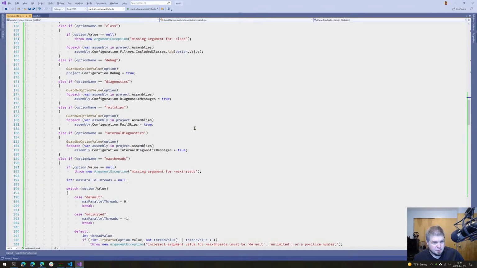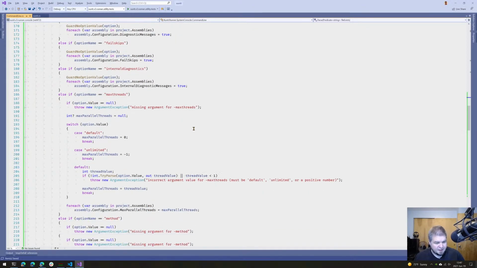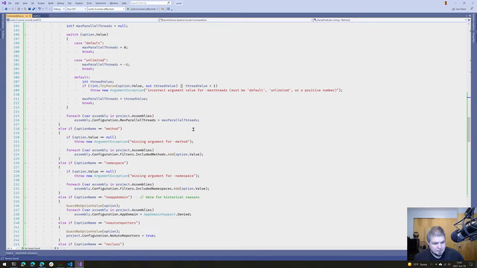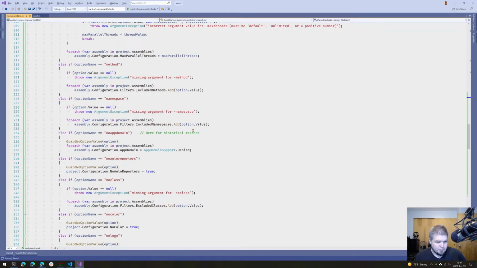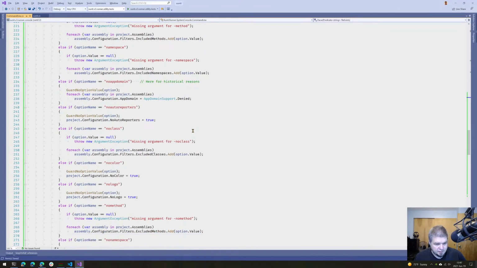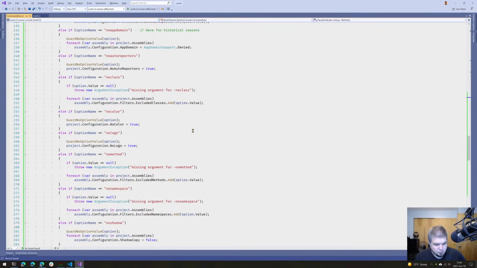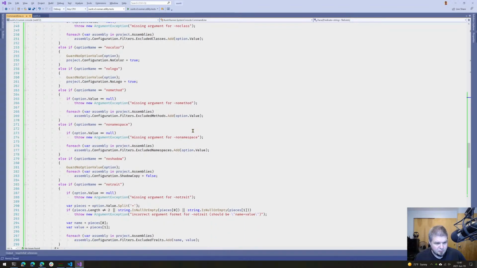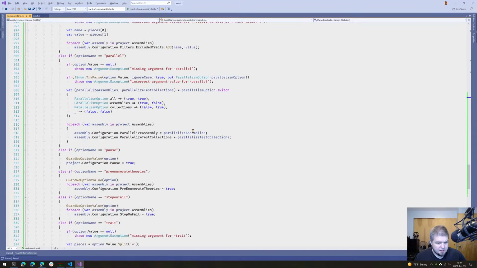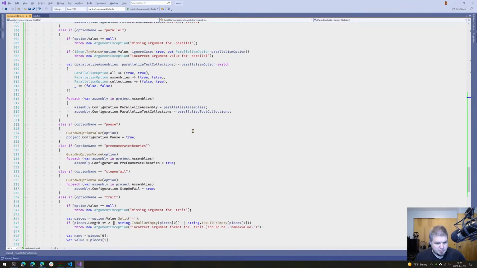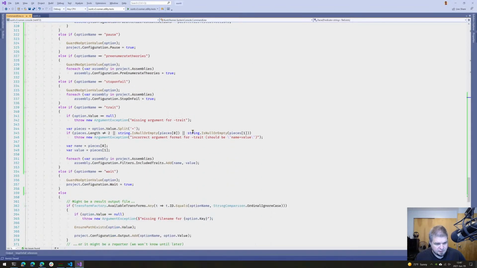Argument of class, debug, diagnostics, fail skips, internal diagnostics, max threads, method, namespace, no app domain, no auto reporters, no class, no color, no logo, no method, no namespace, no shadow, no trait, parallel, pause, pre-enumerate theories, stop on fail, trait, wait.